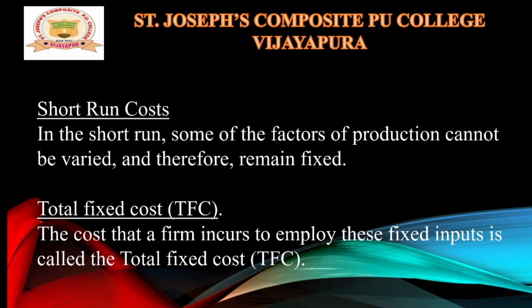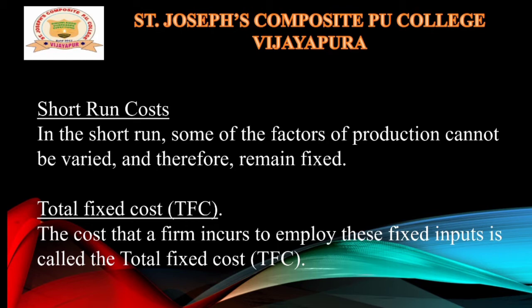So then, which are those short run costs? First one, total fixed cost or TFC. Okay, the short run cost, the first one, is total fixed cost or TFC. So then what is this total fixed cost, TFC? The cost that a firm incurs to employ this fixed input is called total fixed cost. That means for incurring fixed inputs like labor or capital.